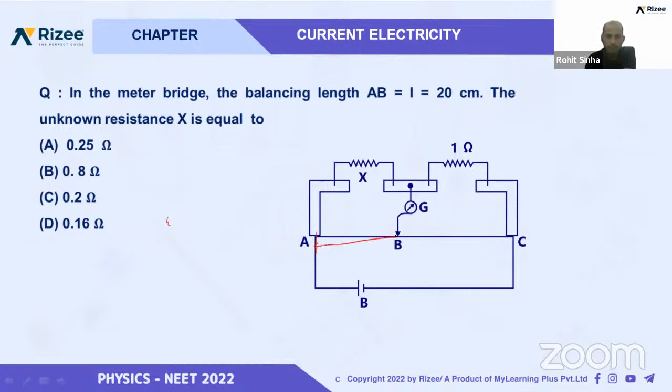I think you must have done like this. Okay, you assumed here X. You assume there, suppose L, it will be 100 minus L, and then balanced it. The ratio of this by this is equal to this by this, and you solve it. Okay. Now I will not do it. These are your homework, so you should do and solve it. Okay. Now let's move to a second question.